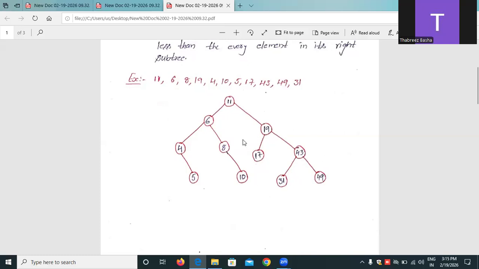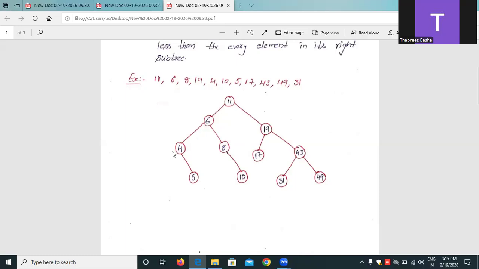Now I will state the same two conditions. All the elements at the left subtree should be less than the root node. What is the root node? Here it is, 11 is the root node. All the elements in the left subtree should be less than the root node.